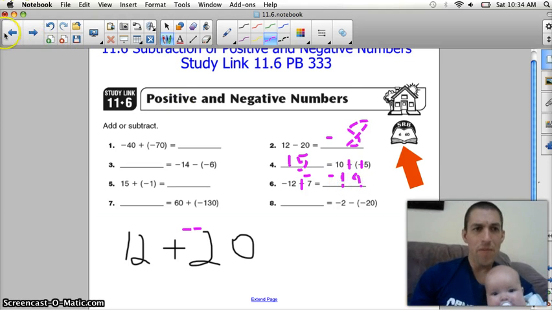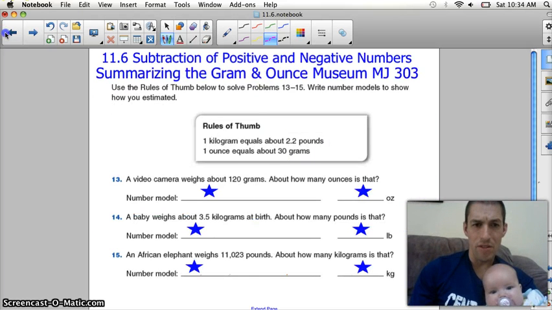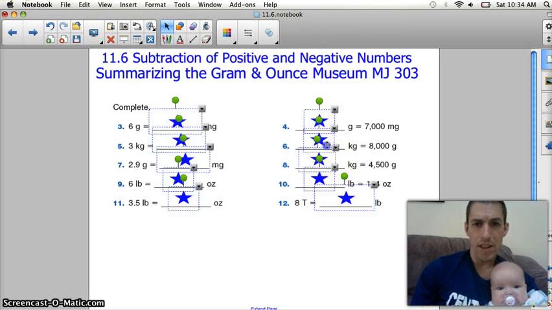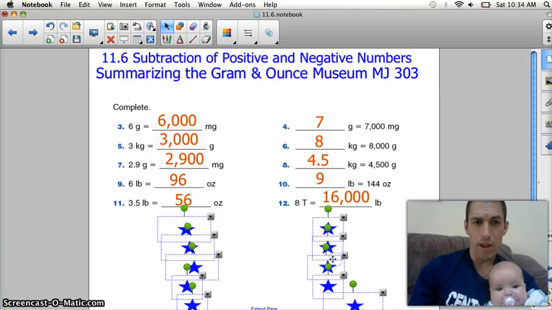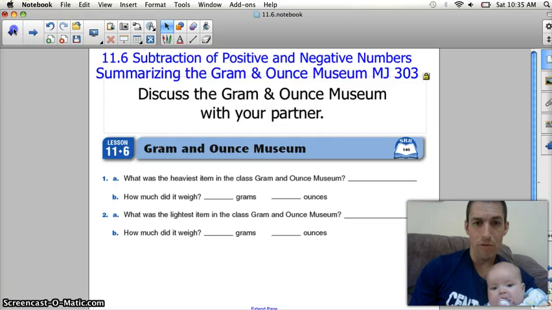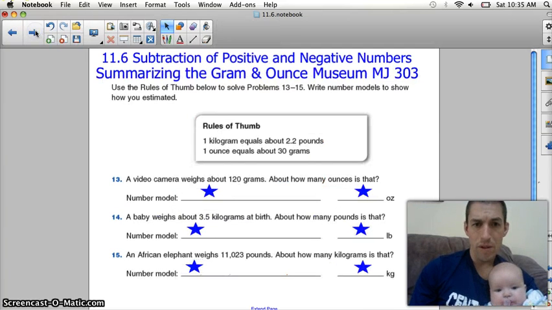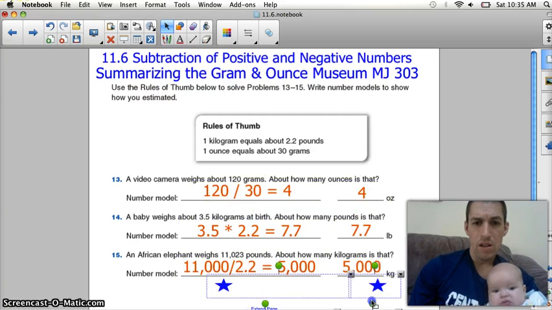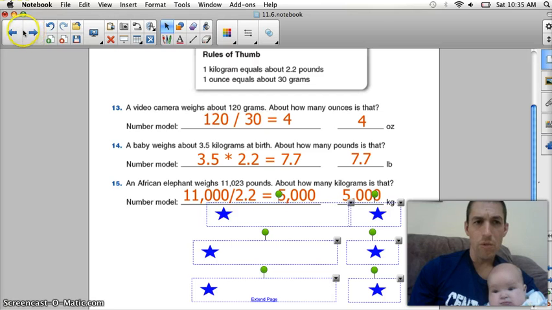All right. Now, quick review, because we're going to spend more time on this tomorrow, make sure you guys do these real quick. Make sure you're understanding the relationship between grams and milligrams, and kilograms and grams. And then also, if you looked on the page before, general rule, try this one: 1 ounce is equal to 30 grams. So how many ounces can fit into 120 grams? Try that one. Pause and try these. There you go, guys. We'll look at the rest tomorrow. Thanks.